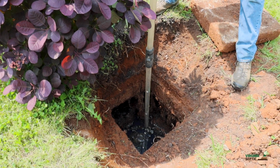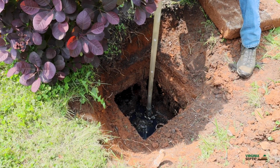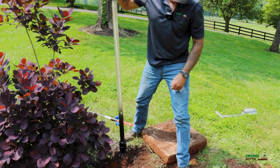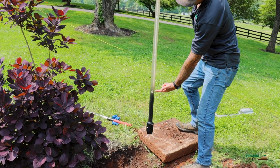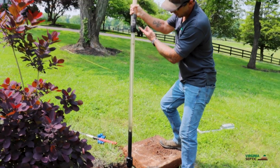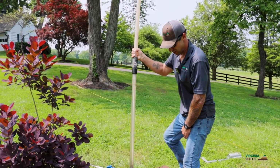Top layer looks good. There's not a heavy layer of fat, oil, and grease on top, so that's good, but I can already feel some sludge down here in the bottom. Okay, remember that 1 foot mark I was telling you about? You can see this system is right at 1 foot. There's 1 foot, there's 2 feet, there's 3 feet, and here's approximately 4 feet. So we're gonna go ahead and recommend a pump out to this client.